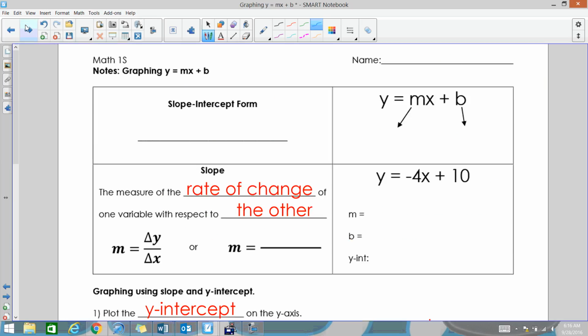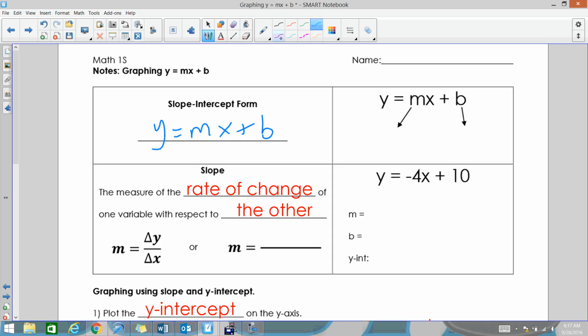So here we go. These are your notes right now. I'm sure you're going to start writing down the red stuff, but try to follow through. If you want, you can pause it, but make sure you're writing this stuff down. So here we go. Slope-intercept form. Up at the top, slope-intercept form is y = mx + b. This is how all equations in slope-intercept form are written.